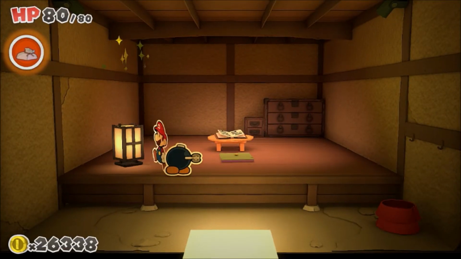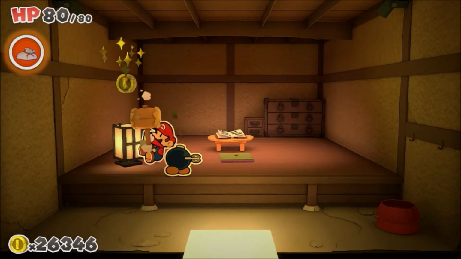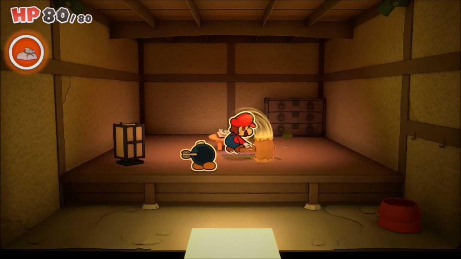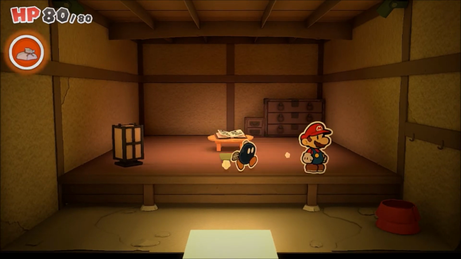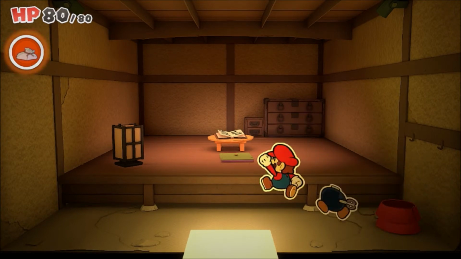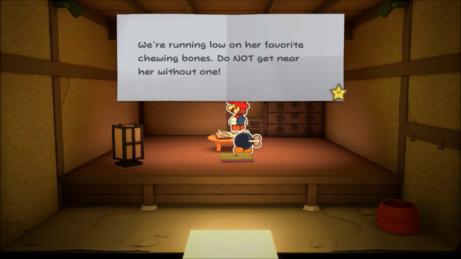Well, I need some confetti, that's for sure. Princess Handler notes. We're running low on our favorite chewing bones. Do not get near her without one.